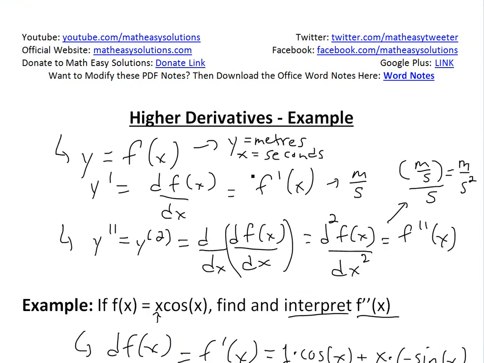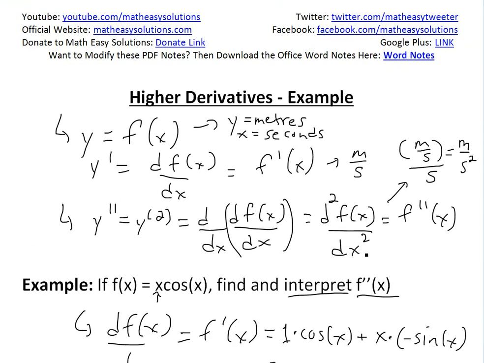Hopefully you learned from this example, and also from this pretty interesting part about this x squared. I just realized why the notation is like that now. Hopefully you liked that part.